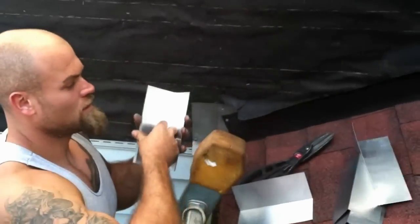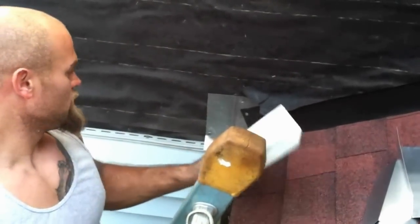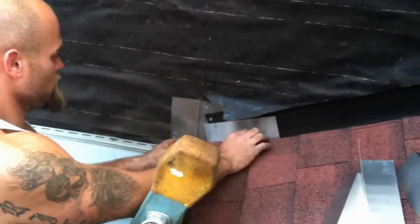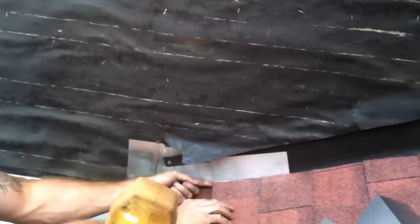Okay, my son is getting ready to put the step flashing in. We'll show you a couple of pieces, how it's done. You cut the shingles to the wall, you leave a little space for the metal. And you're going to slide it underneath one shingle right there, okay? Now the next piece slides under the other shingle, and it'll actually overlap that metal by a few inches.